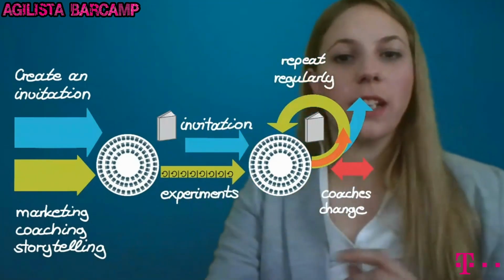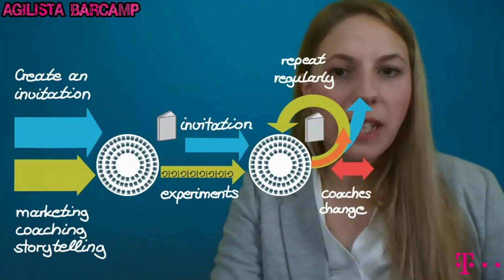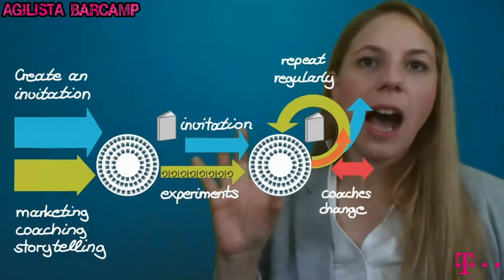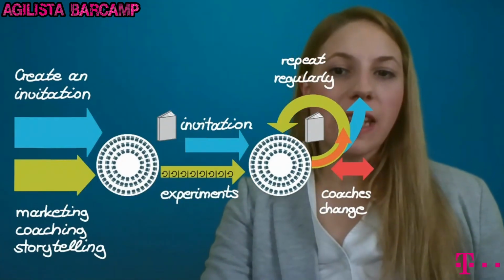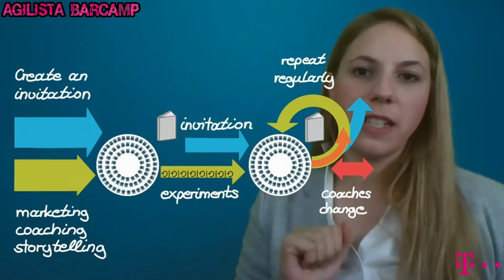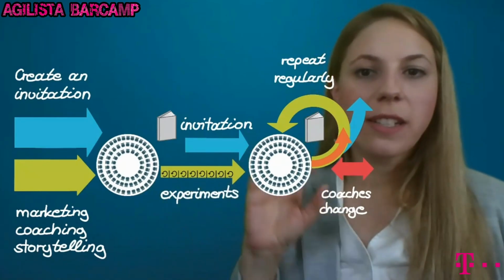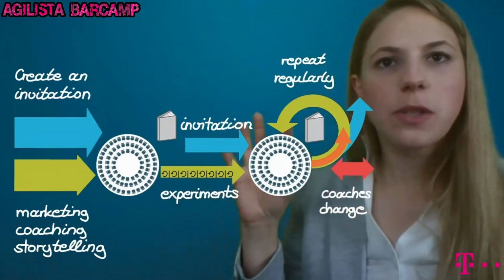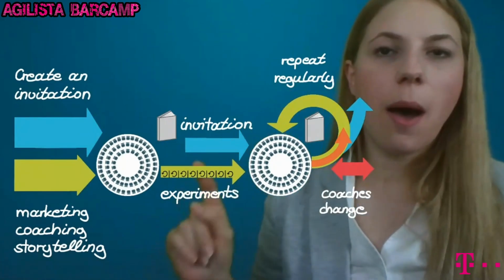And when the old is not yet gone and the new is not yet there, the liminality is best accompanied with rituals. And these rituals here are these open space events. Yeah, so open space is a rite of passage for the liminality of Agile transformation. We are not agile overnight, but we are slowly moving to more and more agility. And that's why the open spaces are regularly repeated.